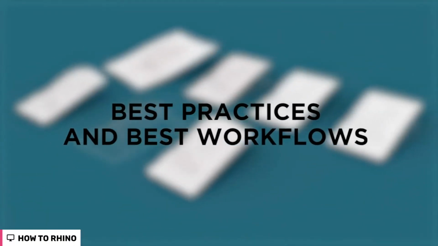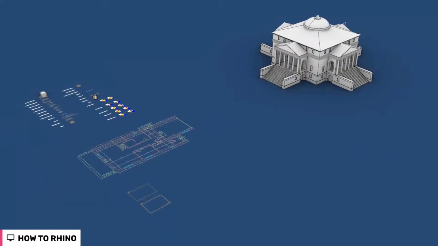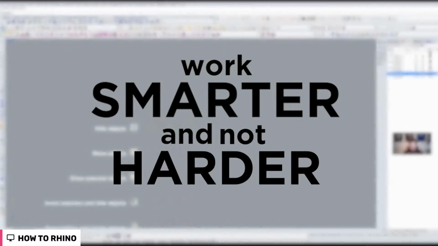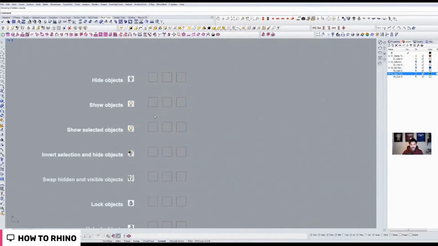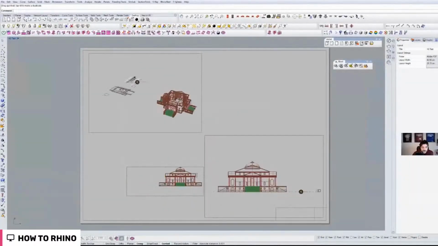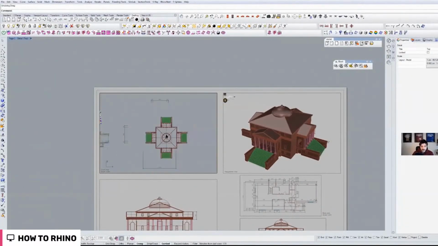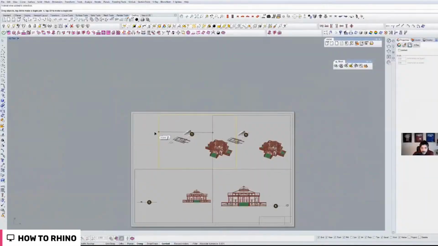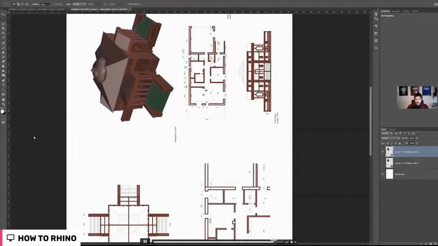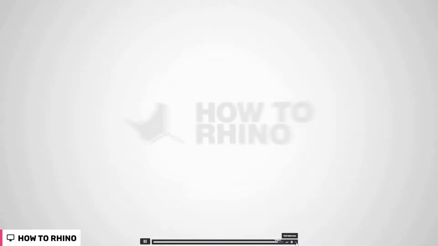I'm guilty of this as well, and I cannot stress enough how important it is to have a clean and organized model. In this module, we're going to cover some of the best practices and best workflows with other programs, so your Rhino models are always clean and organized. You will have the ability to work smarter and not harder, and model professionally instead of randomly. We'll cover the principles of using Rhino blocks as well as layouts in Rhino and how to prepare your files for printing, so you'll be able to output project documentation directly from Rhino without the need to do this process in other programs.